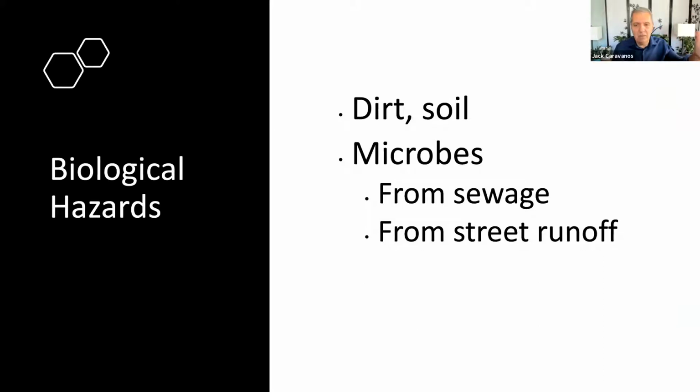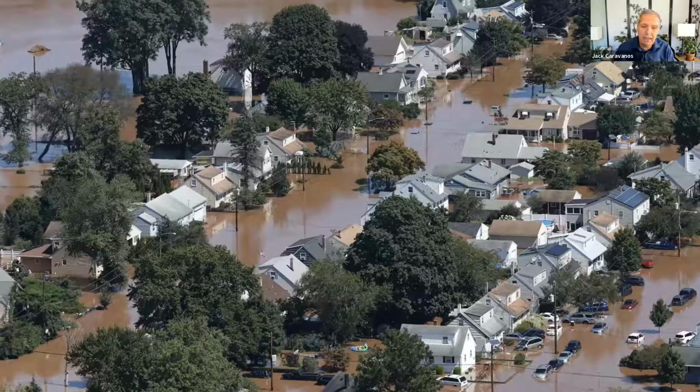I think the first thing you appreciate is that the sewage system, the sewer, the septic tank, the sewage treatment plant overflowed, as happened in many communities. And then now you have raw sewage floating about in the community. So let's talk about biological hazards, and they come from both surface soil as well as contaminants thereof. So this picture of Bound Brook just a couple of weeks ago, I've been to Bound Brook. It's a lovely little town, but one wonders, should it even be there, right? Because everybody in New Jersey knows that this town continuously is struggling with the overflow of the Raritan River, and even the stadium in Bridgewater got seriously flooded.